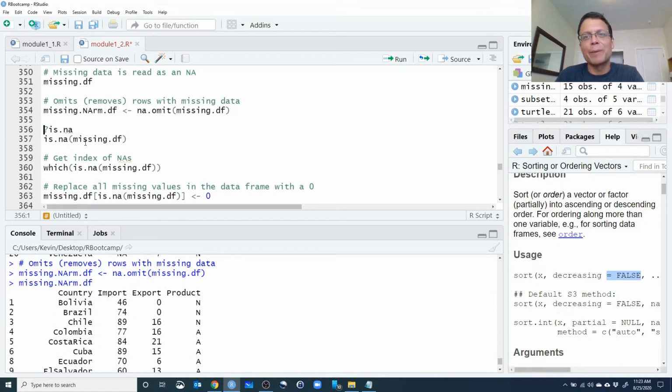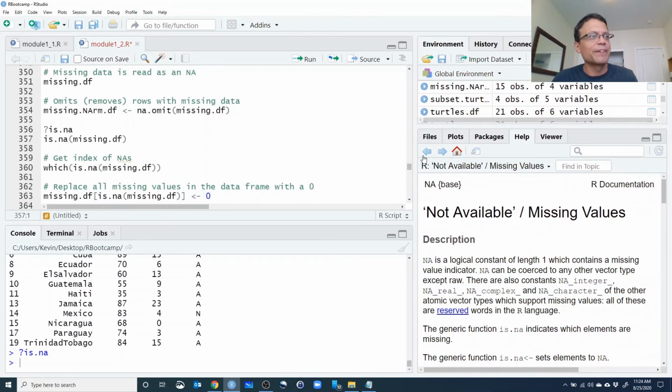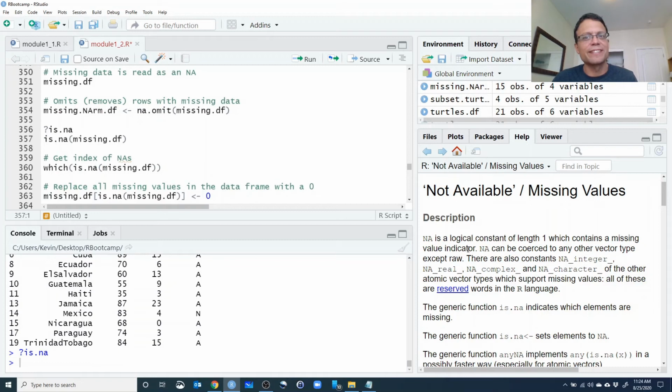There's a boolean operator actually that's really useful for NAs, determining if there are any NAs in a vector. So we can use this, and of course you can learn more about it. In fact, learn more about lots of different things that R does with missing data, and that can be a useful help file to read through.